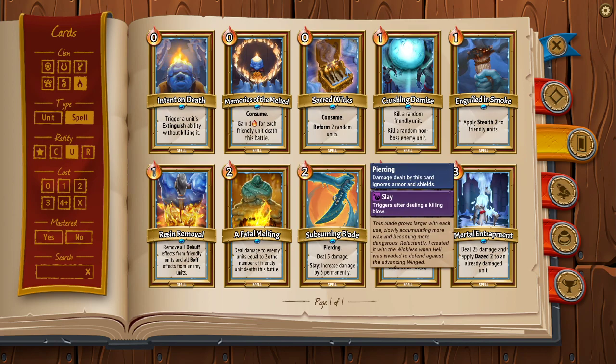Next up, Subsuming Blade. Subsuming Blade is a very unique card in that it grows permanently. It's a 2-cost spell with piercing that deals 5 damage by base, but then whenever you make a slay with it, whenever you kill a unit with it, it increases the damage by 3 permanently. So if you see one of these early on, it's usually a pretty decent pickup. Start using it, give it holdover when you can, and by the time you fight Seraph, it might deal 100 damage or something like that.